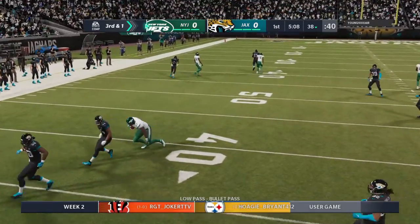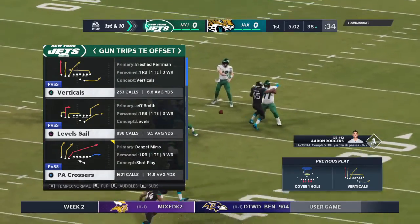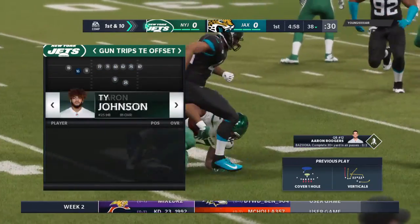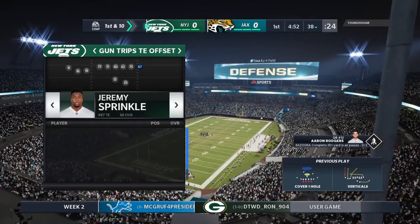And they will touch him down, but not before he gets the first. Complete to, they're able to convert with a gain of 4. 4 yards. That throw's not going to get them a whole lot, but that really didn't matter, did it? They got what they needed on that throw. Picked up the first down, and I'm going cliche here. Game of inches, partner. Absolutely.